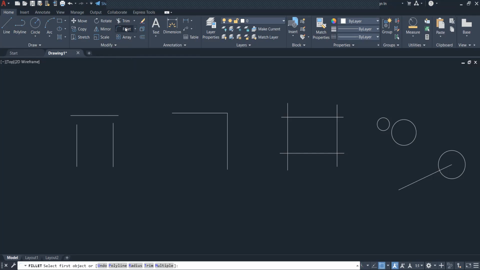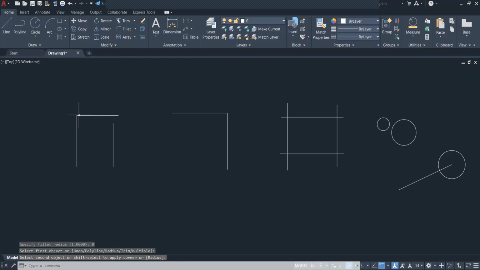If you select that, on the command line, it says select first object or undo polyline, radius, trim, multiple. We're going to do radius because we want to specify that to be 0, and that's what's going to give you a sharp edge. So now that it's at 0, I select my 2 lines I want to fillet.